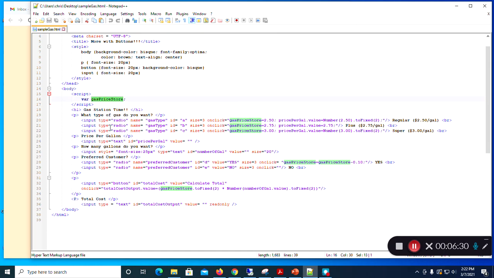Okay, so you can see here, this is the radio button, right? And this is like a section of the code, and it's able to access this global variable, and it sets it to a number. Now the other thing you would notice here, I set this number, this is casting it to be a number. You can say, well, why did I do that? Because it's already a number by saying it's 2.50. Well, the reason why I did that is because I can do a toFixed here. So I can do a Number and then .toFixed here to make it 2 decimal places.